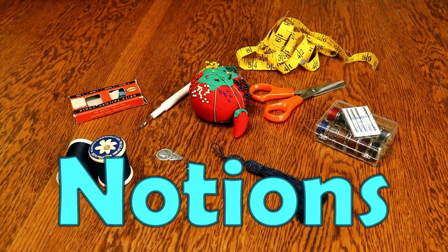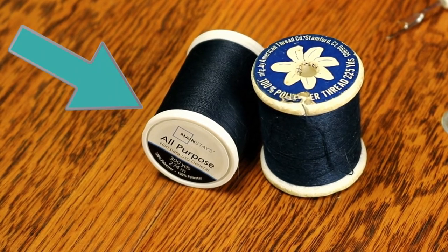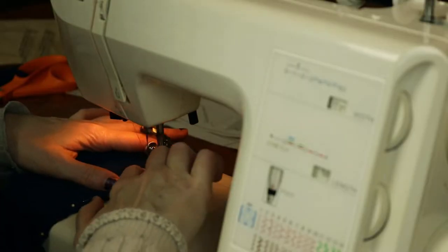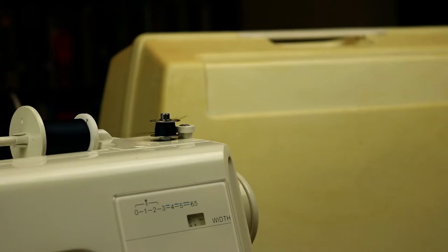Once you've committed to your fabrics, there are a few notions you'll need. Thread, of course, but you'll need 2 spools. And on this I have a cautionary tale. Do not get your thread from the Walmart. I hate to drag a brand, but the mainstay's thread broke apart literally every few seconds. I tried every troubleshooting technique I could find to no avail. But I still had most of a dual duty spool I had left from an older project, and when I switched back to the older spool, my thread breaking problems disappeared. Shame on you, Walmart. That's bad even for you.